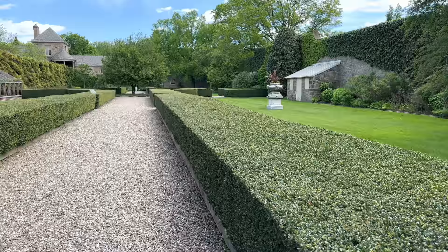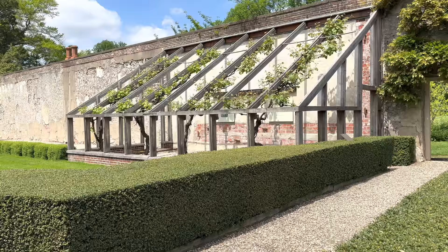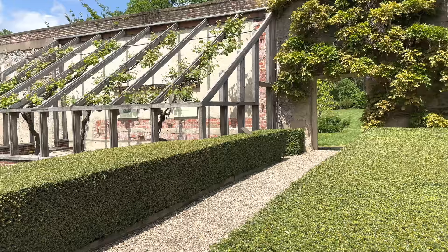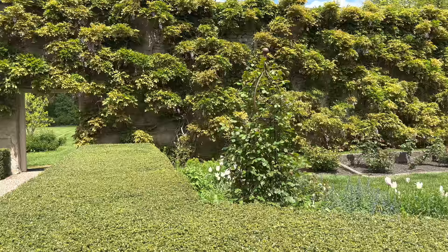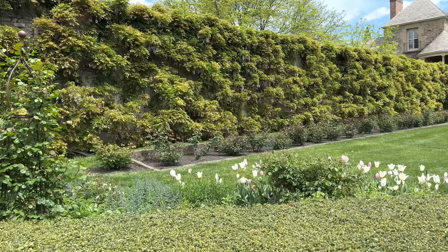I see a sign here that says this area is called the Graperie. Beautiful lawn on either side of this tightly clipped boxwood, with a nice gravel path to walk down. So it looks like we have the grapes here. Look at all of these fun doorways everywhere — I love this garden. It feels like it's just giving us so many options, saying like 'hey there friend, you want to go through this door? You want to go through that door?' It's almost like a gardening game show. Tons of wisteria growing along this wall — we definitely need to head into that garden.